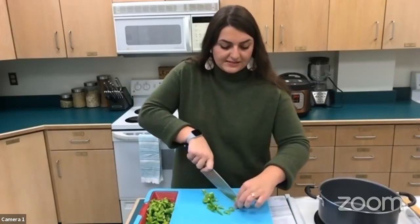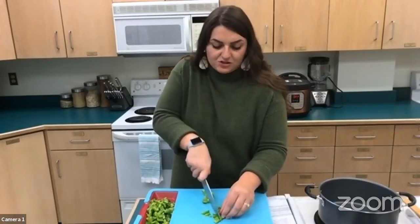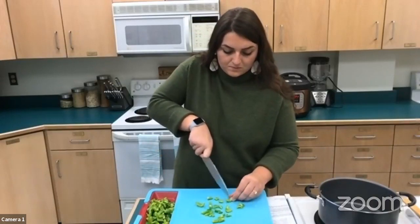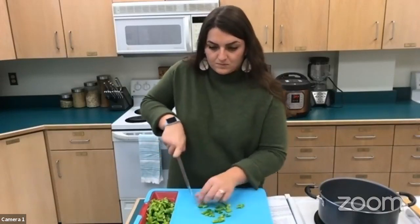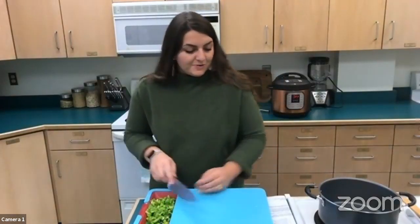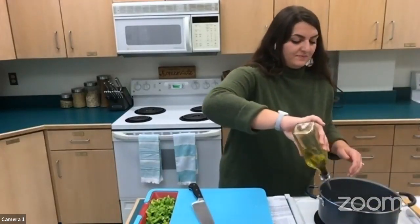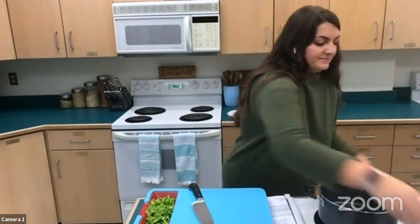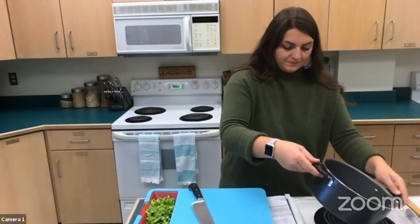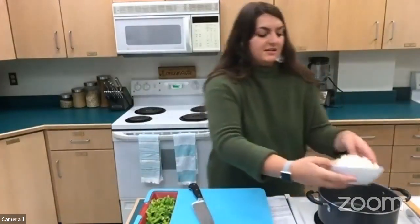Now, once my pot has heated up a little, we are going to add in some olive oil just to cook up the vegetables and soften them. Okay, got our peppers done. Got our pot heating up here. Adding some olive oil in. And we're going to start by adding our onions.